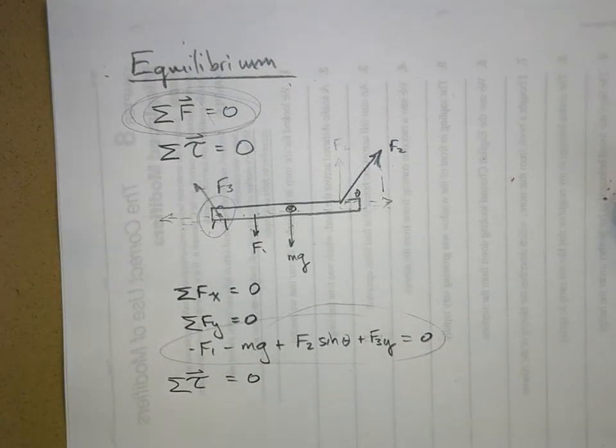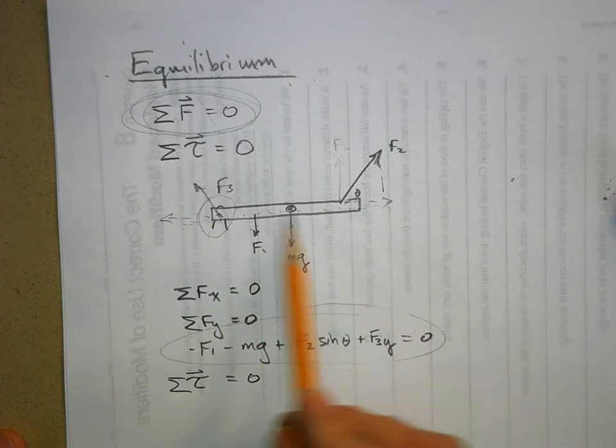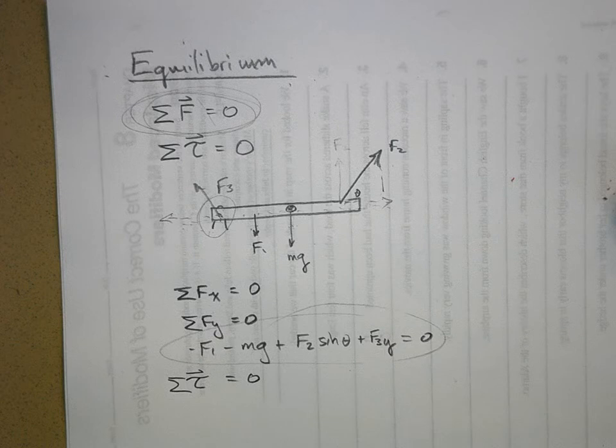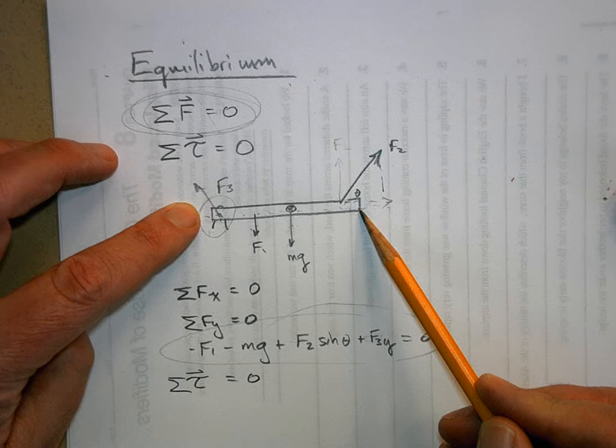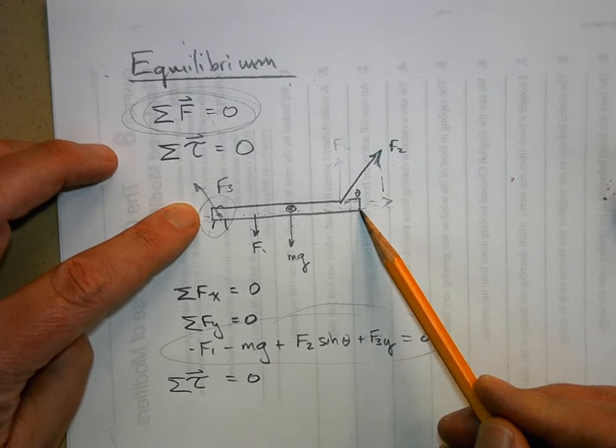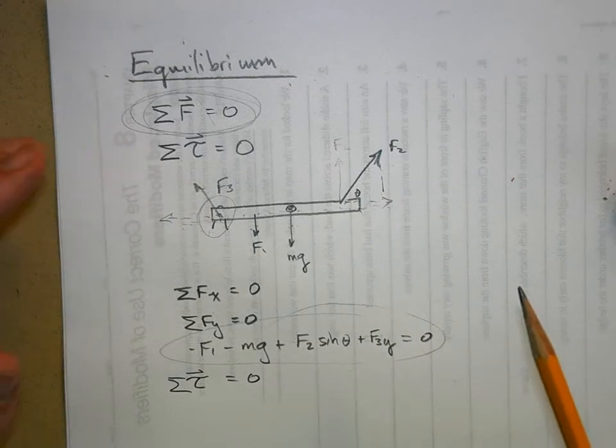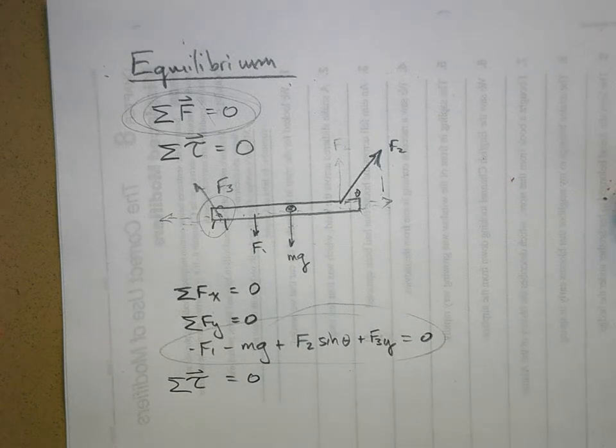Now, here's the beautiful thing about this. It doesn't matter where you measure the torques from. You can pick any location on this beam to be your pivot point. Because guess what? There is no pivot point here. It's in equilibrium. It's not changing its angular position, right? It's fixed. It's static. So no matter where you measure the torque from, there can't be a net torque on the beam. Because if there was a net torque on the beam, there would be an angular acceleration.